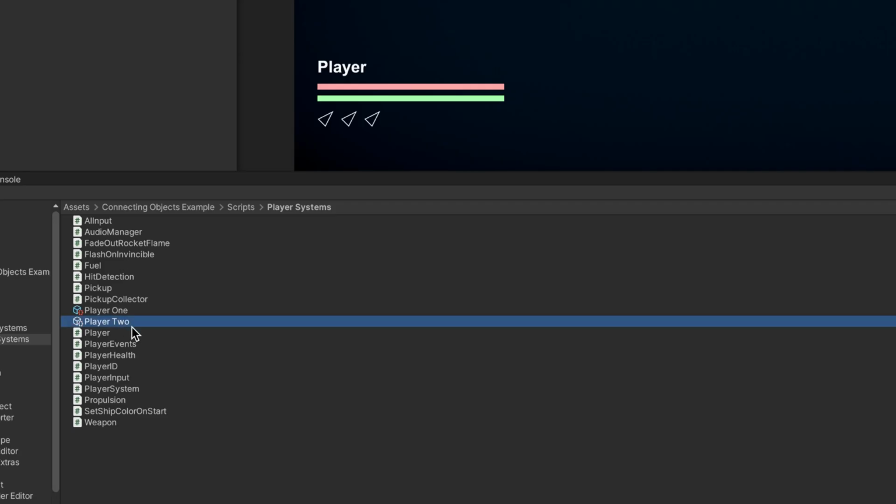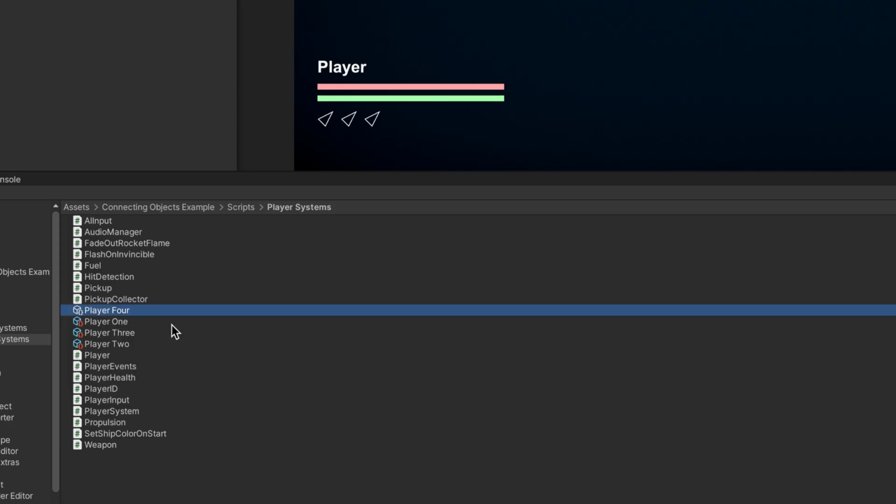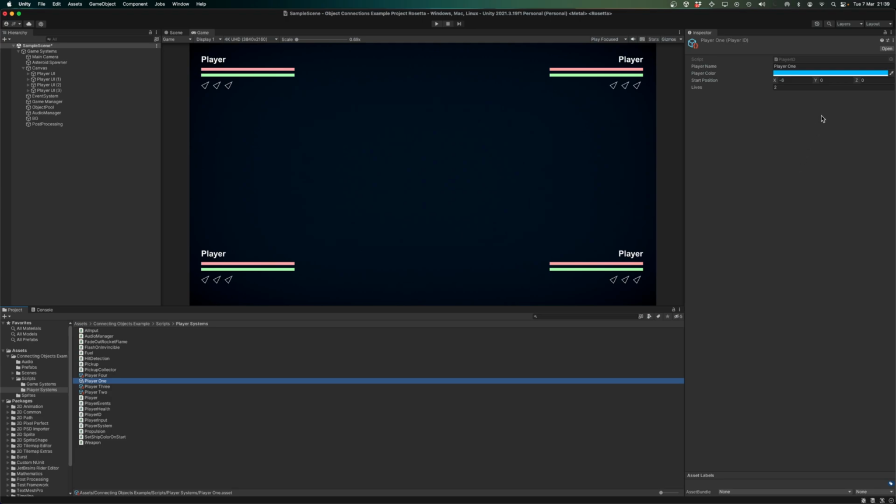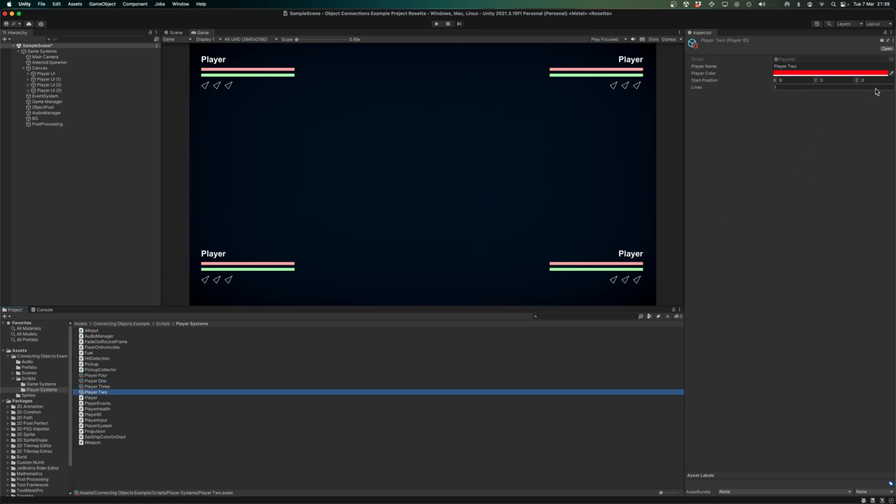Instead, using this kind of local singleton means that there can be more than one player. Just duplicate the player object and create a second player ID for Player 2, Player 3, and so on. This will create another instance of the player ID asset type, meaning that even though the data is different, it can still be passed around the scene interchangeably.